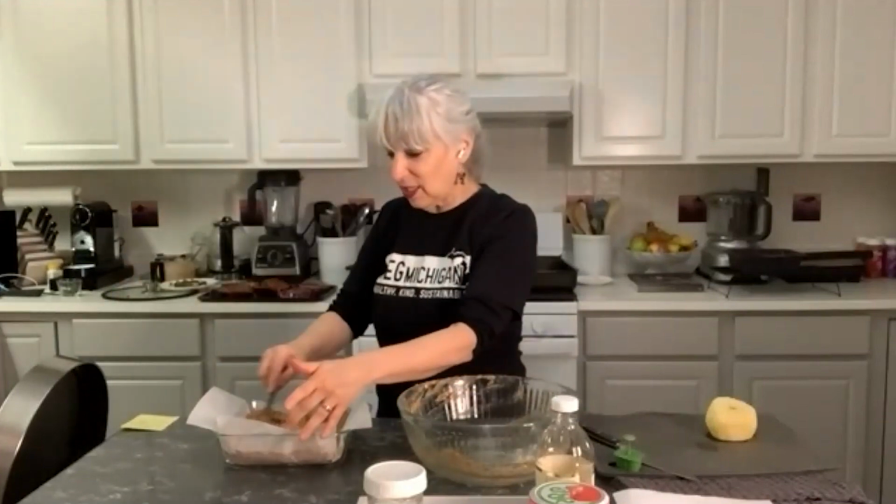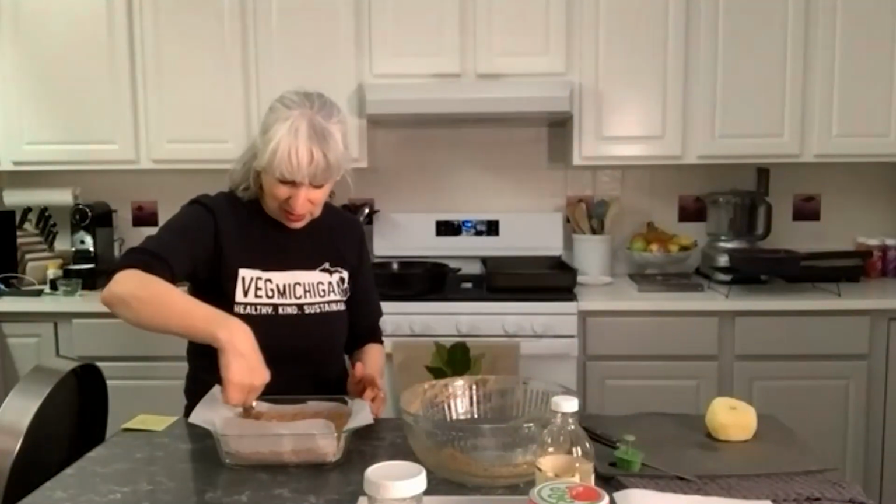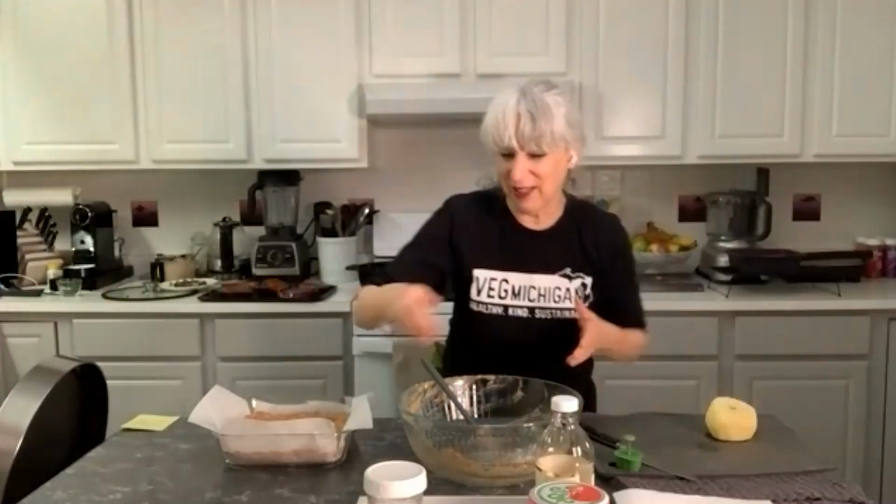So this is our cake, and I just created this recently, and I had some fun with it, making some little decorations for the top. So I'm going to show you what I did to make it kind of pretty, extra pretty on top. So we've got our cake ready to go in the oven with one last step. I'm taking an apple, and I just sliced off the top and the bottom with a knife and just took off the skin real quickly. And then now I'm going to just create some thin slices.